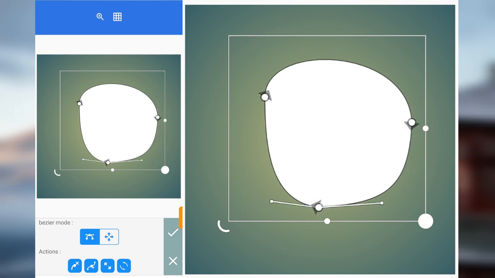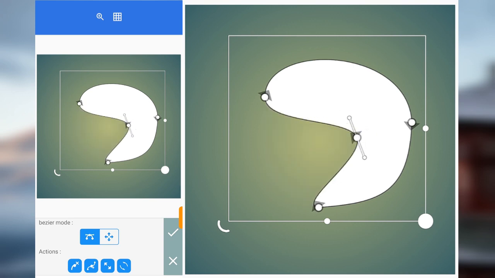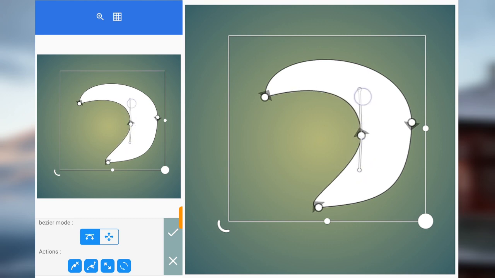Okay, this one we are going to add a node. Okay, this is good. We bring it inside here. This one has to come inside like this. You have to set it properly.